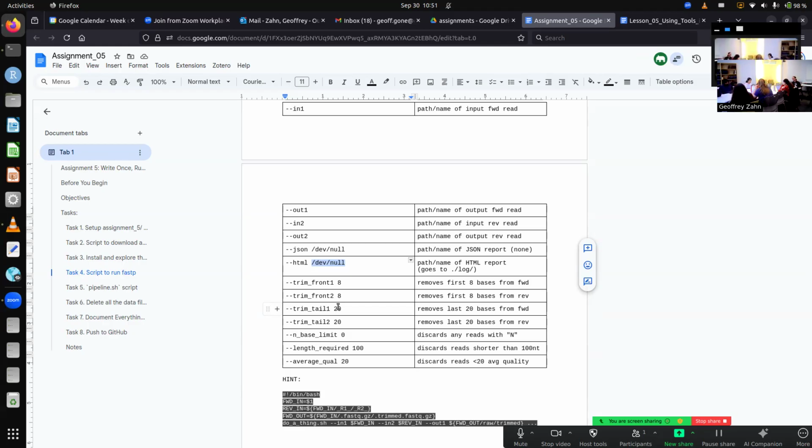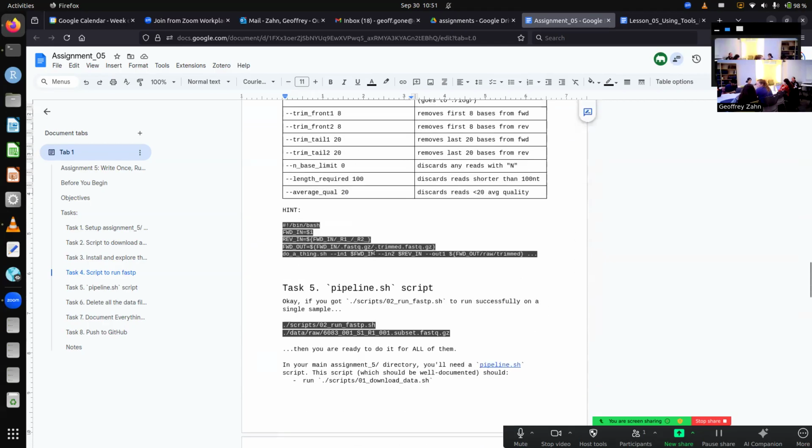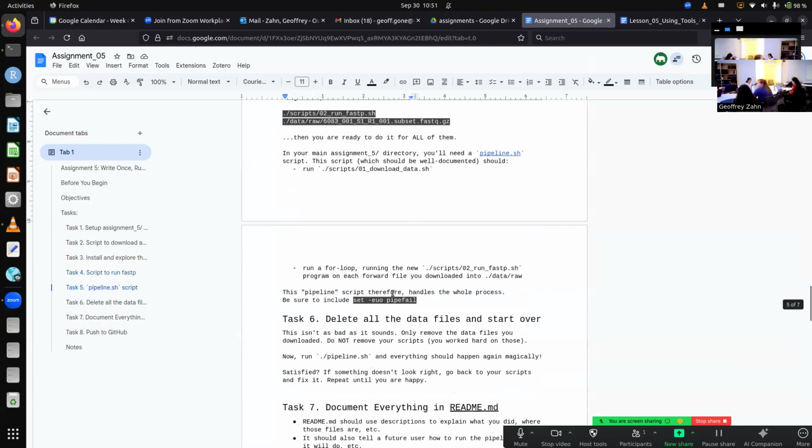Cause this makes you define a file output for the JSON and the HTML, but those are just big, ugly, bloated, horrible things. So we're giving it a file to go to, it's just oblivion. Neat.